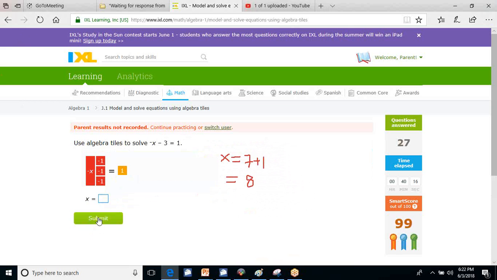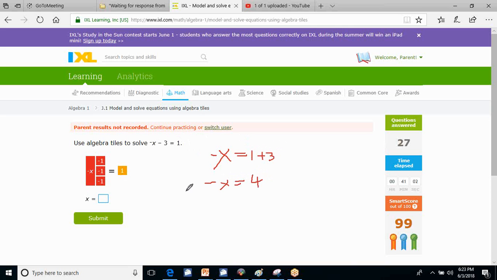All right, let's do this one now. So again, the same approach for all of these problems. You leave your letter on one side and the numbers on the other side. So minus x, that's 1. 1 is already on the right hand side. You're going to move minus 3 to the right hand side, so you have to change the sign so it becomes positive 3. So minus x is equal to positive 4.